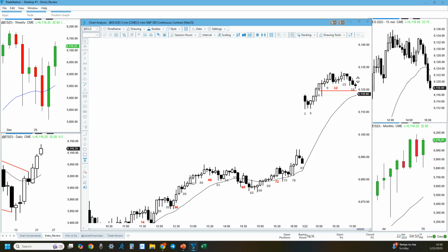Remember that if you don't know that this is a 5-minute chart, you can't tell me that you know this is a 5-minute chart because price action is fractal. And if I didn't have the label up here, 5-minute or weekly, daily, 15, there's no way of knowing because it all behaves the same. And because of that, there was a time where I would imagine that the 5-minute chart is the daily chart.